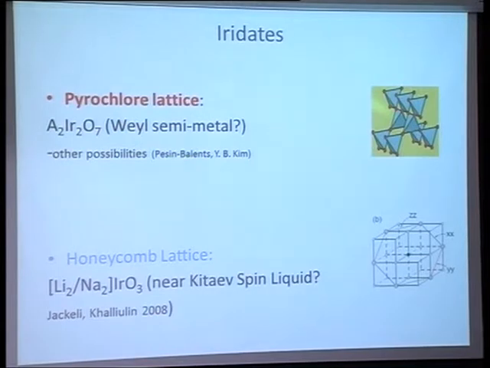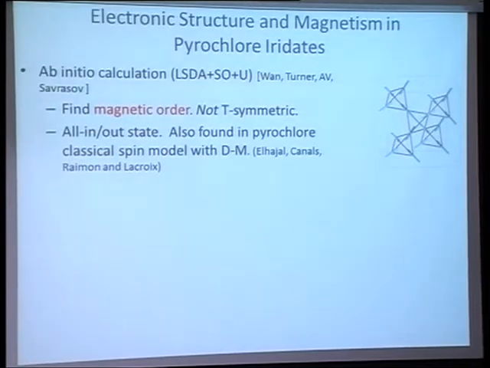So we followed their suggestion. Our conclusion is actually different from theirs. We got a different phase, but I think the general idea, that this is a good lattice to look for topological phases, turned out to be correct. If I have time, I'll also talk about the honeycomb lattice of iridium ions realized in these compounds. There's a very interesting suggestion that this could be close to something called a Kitaev spin liquid Hamiltonian. Let's see if I have time.